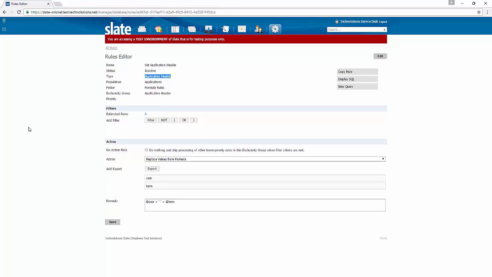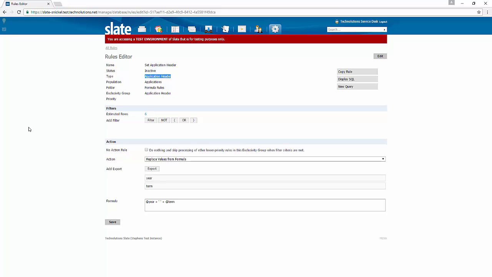So for example, in my particular test instance, I have things broken into a graduate application and a freshman application. If you didn't want to necessarily see freshman application as the header, and it's more important to you as an admin to see the entry term that this person is applying for, then in this case you would see 2017 fall or spring or summer, based on what the student may have selected in the term field inside the application.